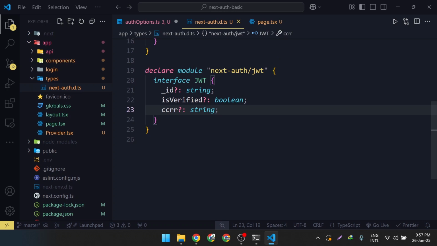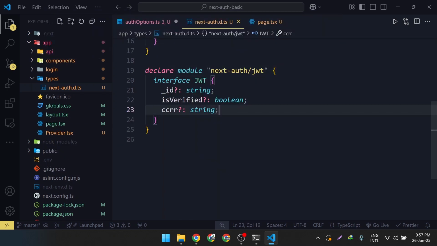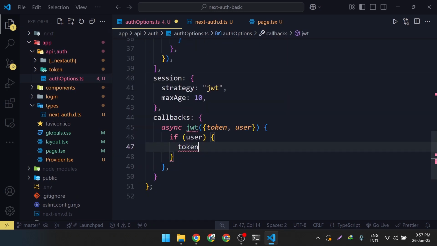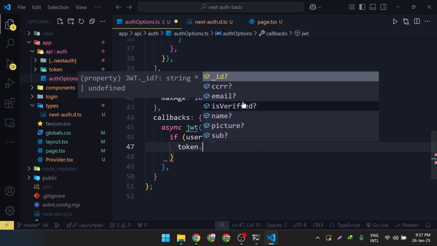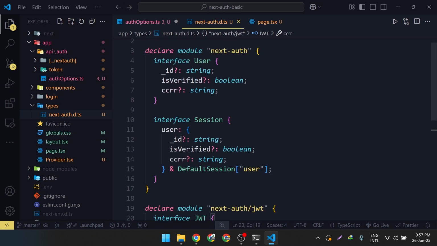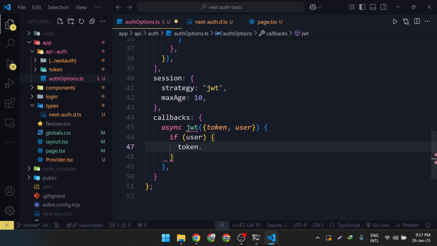Where ID is string. Okay, now we can see the ID is coming from these places. This is the user, and this is the user ID, password, and verification thing. So we are now going to use it here. token.id equal to user.id.